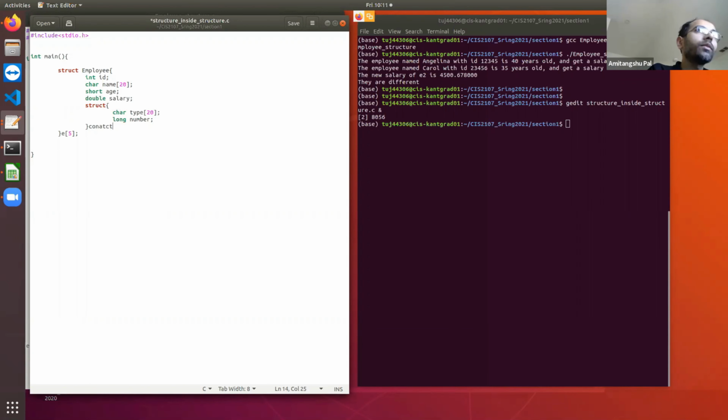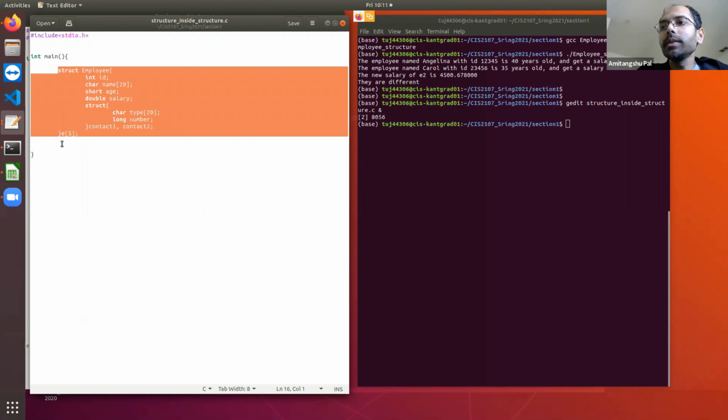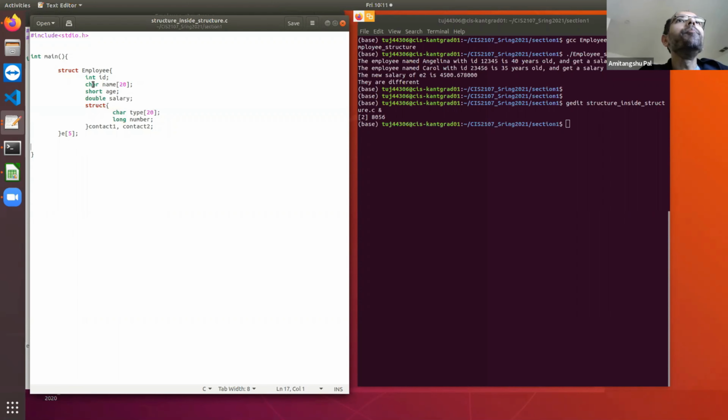There can be 2 contacts, contact 1 and contact 2. Contact 1 may have a type like landline or mobile and the number. Contact 2 will have a type like landline or mobile. Corresponding to each and every employee, I am adding 2 types of contacts. This is an example of structure inside another structure. Clear to everyone?